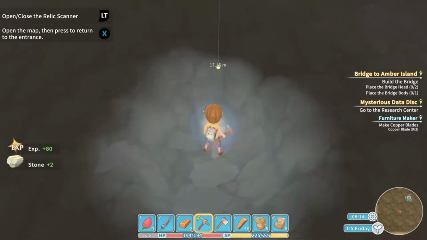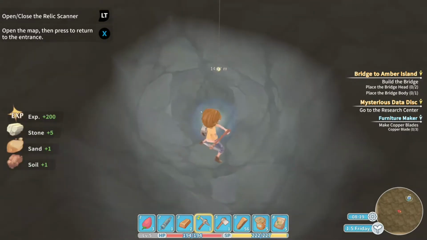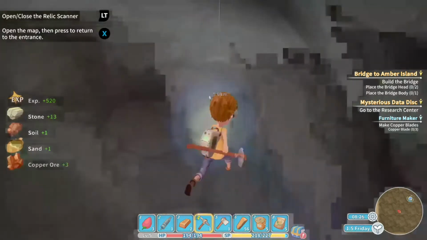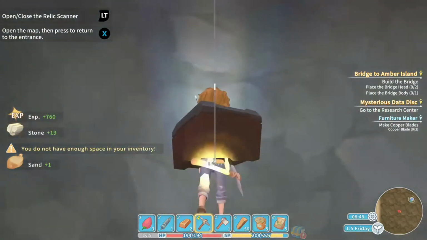Unfortunately, it's completely randomized. There's no guarantee where it's going to be. I've reset this thing 3 times now and found one every time, so I think it's supposed to be in every single one, but you can dig your way around everything, so I can't guarantee you'll find it. If you don't, just reset the mine and then go back in and you'll find it, no problem.